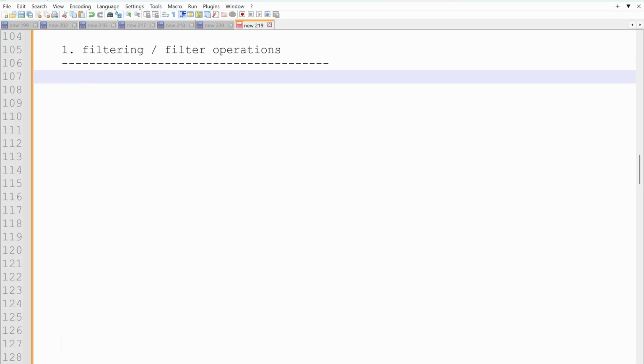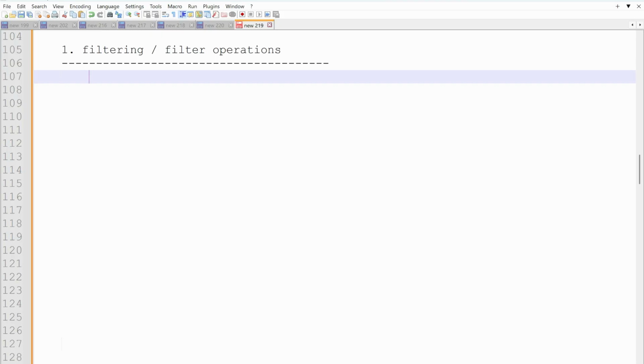Filter operations always filter the given stream and return a new stream. That is what it does. How are we filtering the stream?